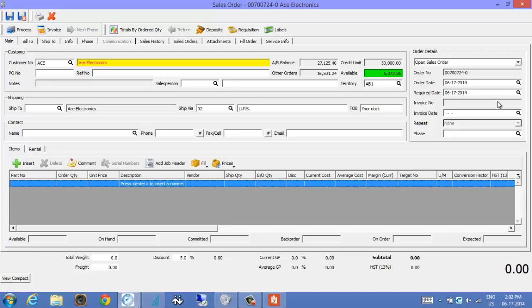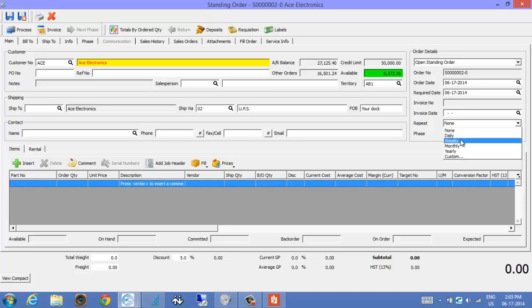The invoice number, if you've got the feature turned on where you are entering your own invoice numbers, what it does is it gives you the next available invoice number but allows you to overwrite it. That way you can overwrite the invoice number with a manual one that you are taking from, say, a manually written book or something like that. You can also choose the date that you're going to invoice this by, but this is all controlled by the setup, so that if the user is set to do invoice automatically as of today's date, then this will be grayed out.